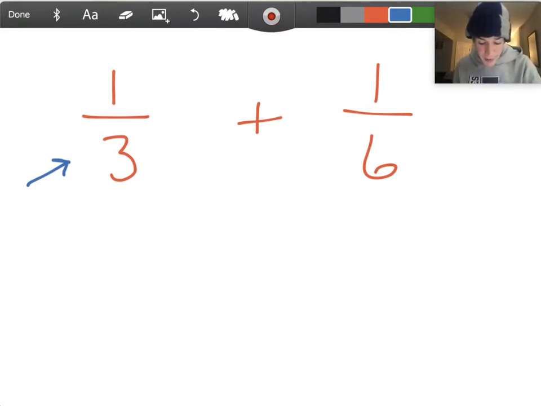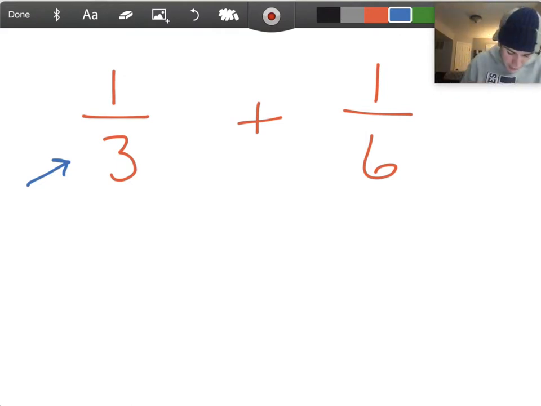I also know that because 6 is double 3, 1/6 is actually half of 1/3. 1/6 is like taking a third and splitting it into two equal parts. Now, when I have denominators that are different, we have different size pieces, so we have to think of this in pieces that are the same size. One way we can do that is by making common denominators. That means the same denominators.